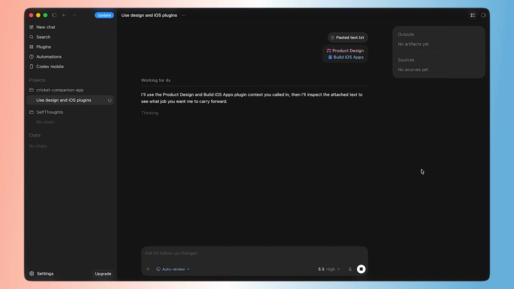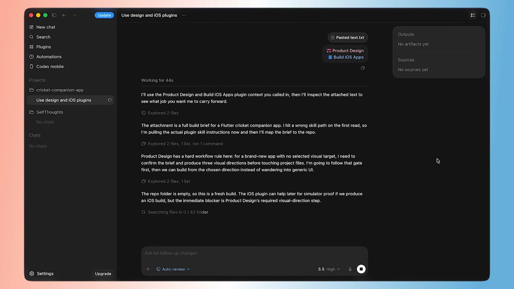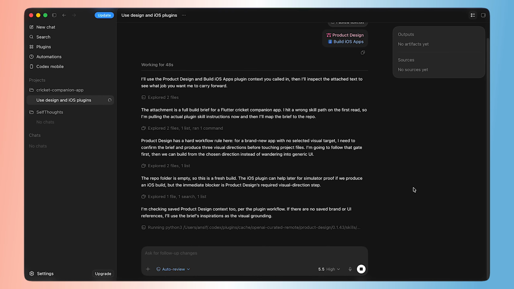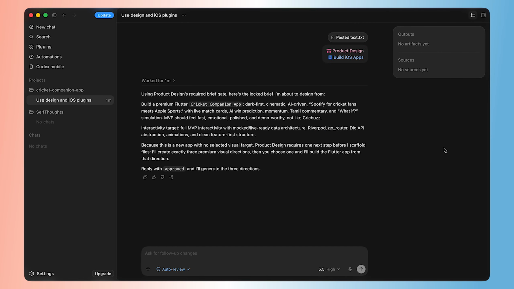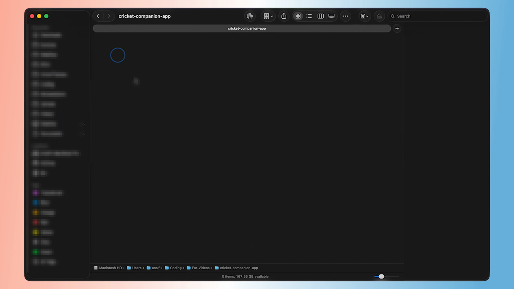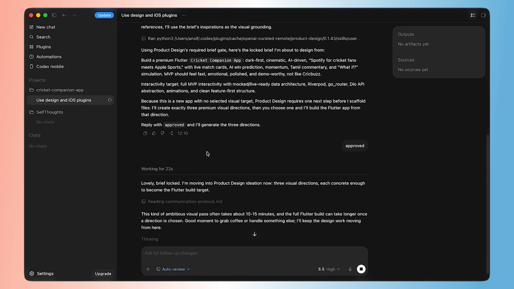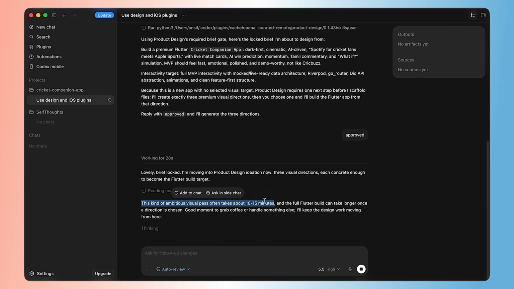Project thinking has started. In this we have added plugins and their skill sets, right? We have to start by buffering all of that. Now I have analyzed everything. Everything is okay. Now if this plan is okay for you, it says approve. I will give it as next approved. Now at this point there are no files in the Cricut companion app. For now this is in the initial setup process. It says that it will take 10 to 15 minutes for this.